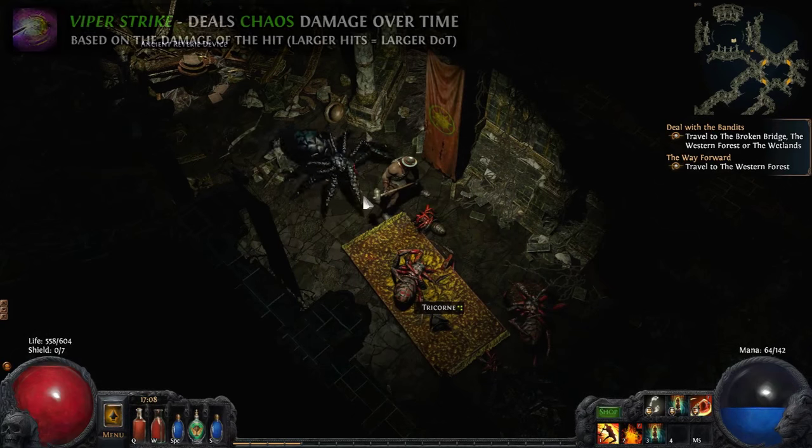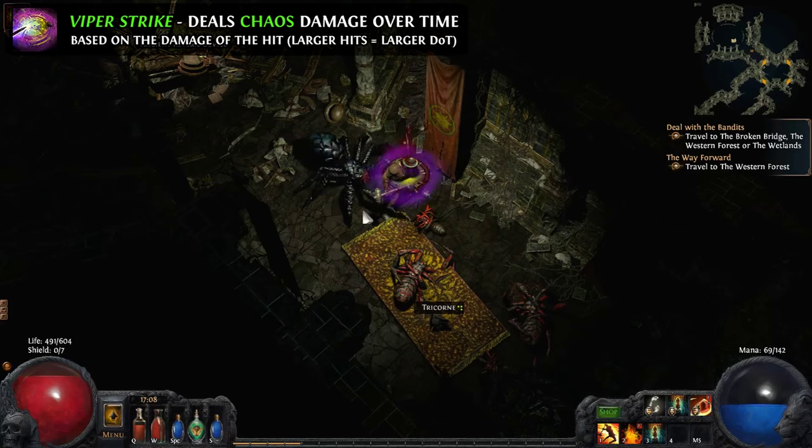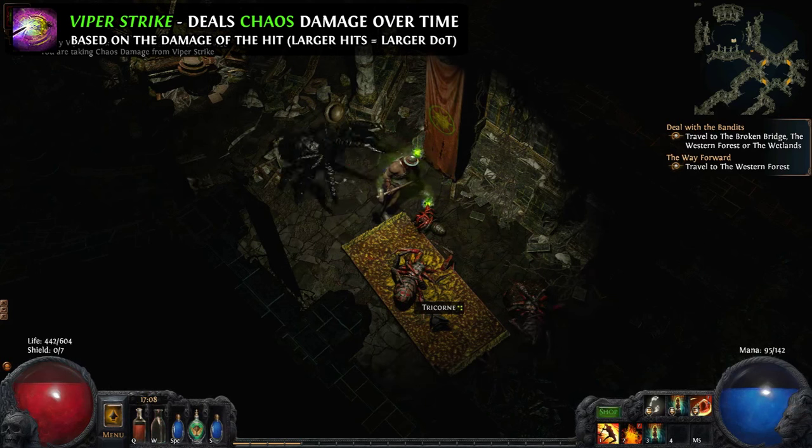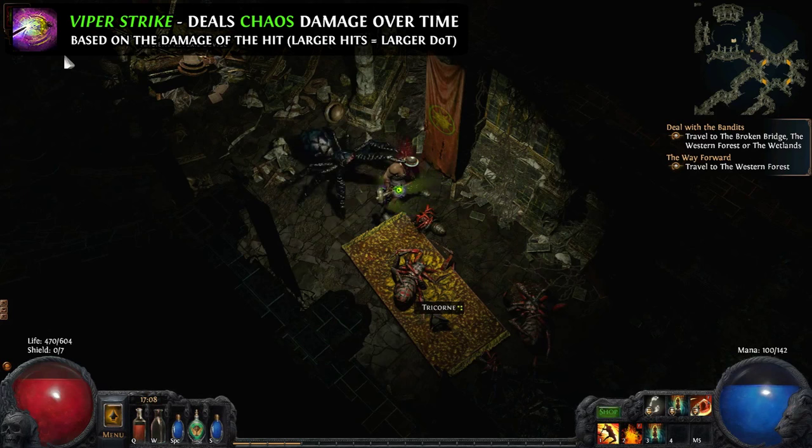Now, this guy uses Viper Strike, which when it hits you has a chance of applying a damage over time effect. You can see that stacked up there. And when that happens, the AI of the monster makes them more inclined to do more and more Viper Strikes. And what happens is that'll keep stacking up, and you'll take more and more damage over time from that.